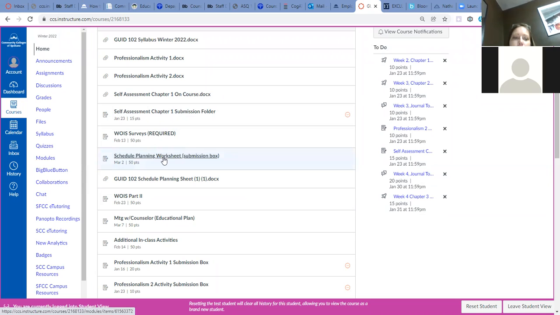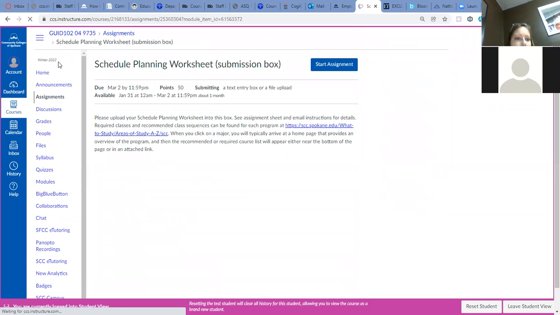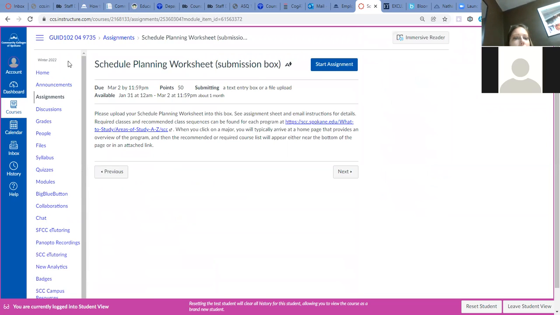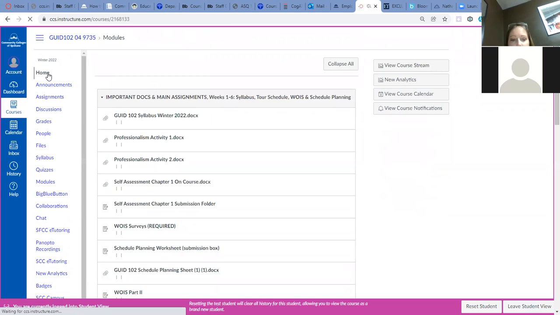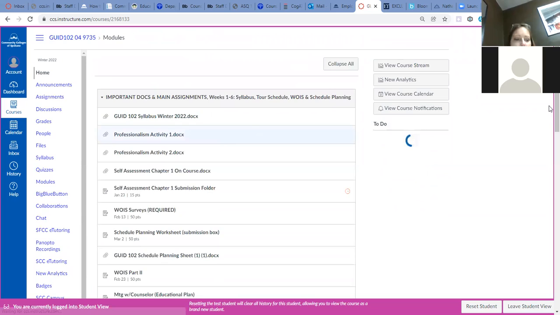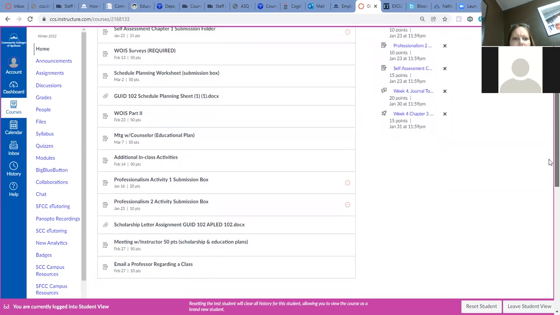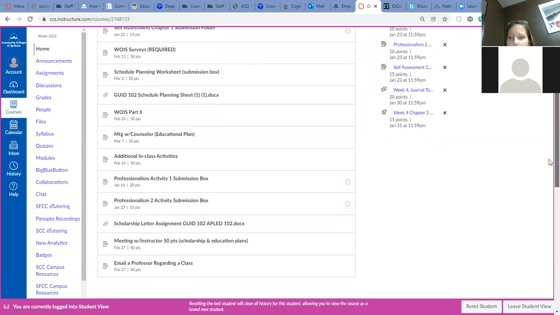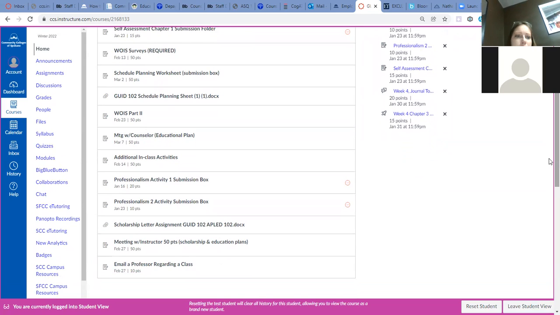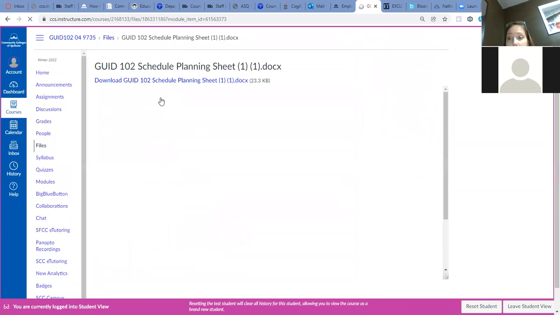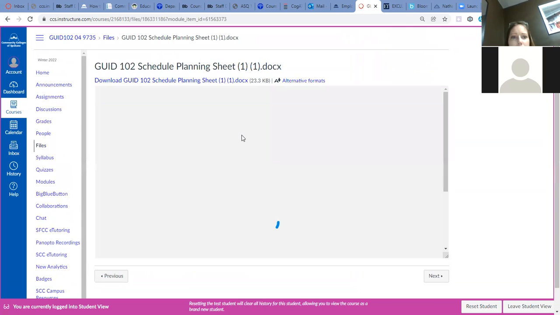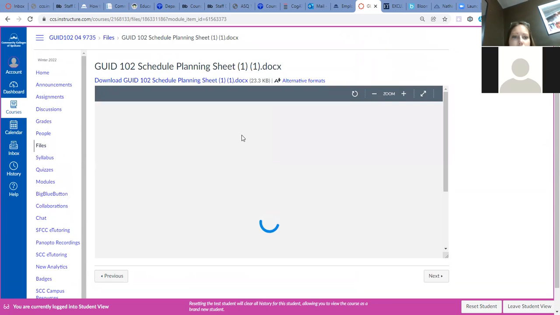The schedule planning worksheet. Oh wait, that's the submission box. My bad. This is the submission box. Let me go back. That's the wrong one. We don't want to submit it yet. We need to talk about it first, and you have until March. So there's just kind of a lot that comes up quickly, late February and early March. I try to just really load you guys up on the front end so that you know what to do with all of this stuff. And that way, as those due dates start stacking up, you've already been briefed on what the assignment is.